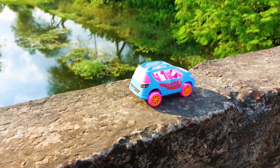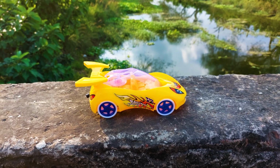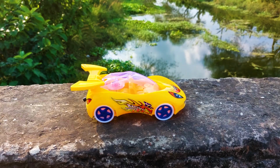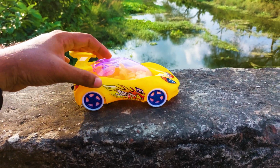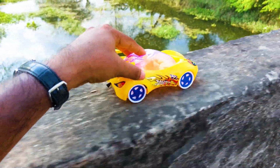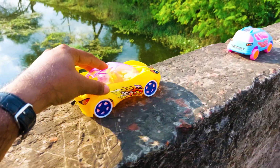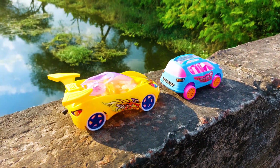Okay, I'll park here, right here. Okay, next one is a super racing car. So I'll try this super racing car with my hand. Okay, I'll park here, right here.